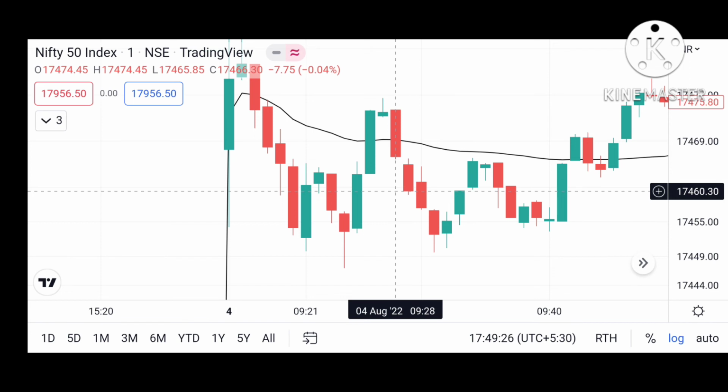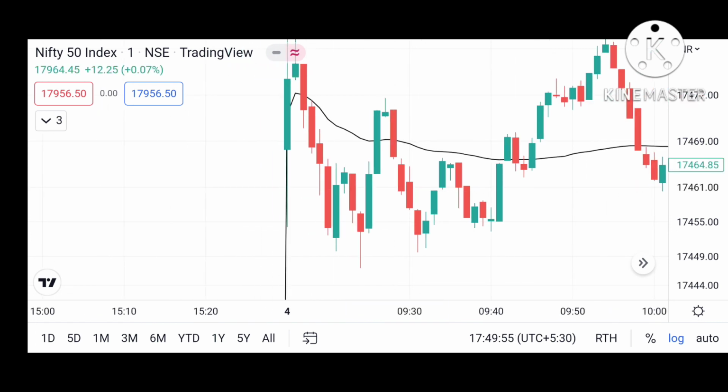You have to use this strategy on the 1 minute candle frame only. Don't use the 5 minute candle frame. This strategy is for scalpers only, the people who want profit within a second, who want to earn more within a second. So this strategy is for them only. And the OG people will do our price action and CPR pure strategy.